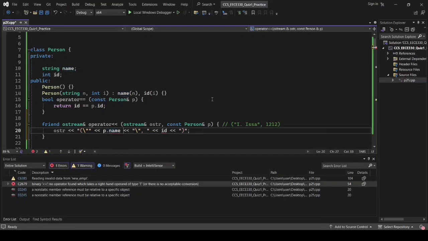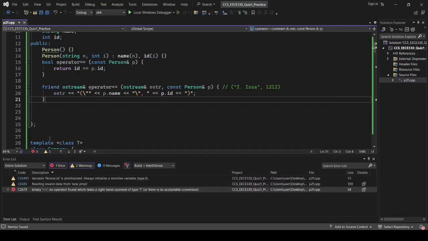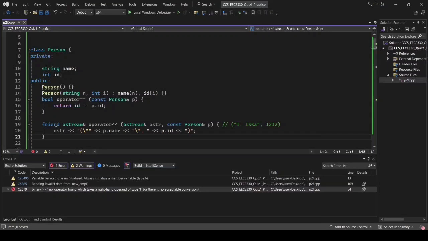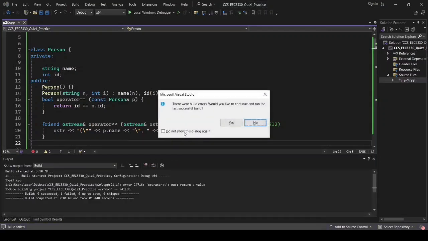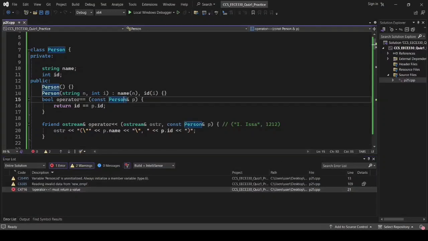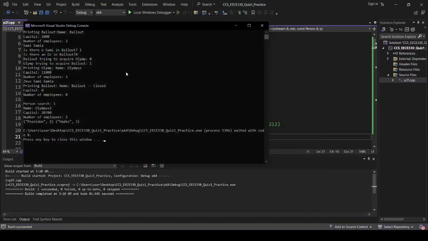And yeah, we should access those through p, since this is not a member function, even though it's defined inside the class. It's only declared as a friend. So now let's try to run the code, and we get other errors. Oh, the operator must return a value. I forgot to return ostr here. Okay, and now it runs.